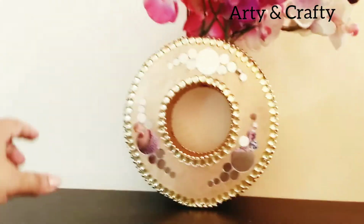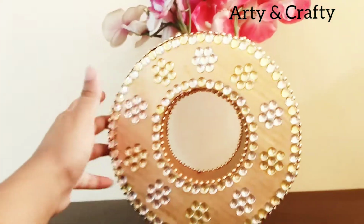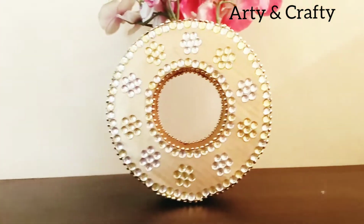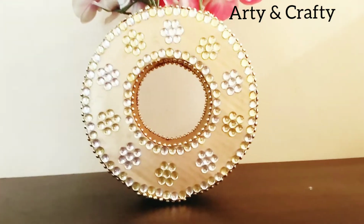You can always arrange the beads as you like. This is my style, and I arrange in this manner, and on the other side also I have decorated. It is all up to you. So whenever I feel like this design is okay and I want to change it, you can do it.